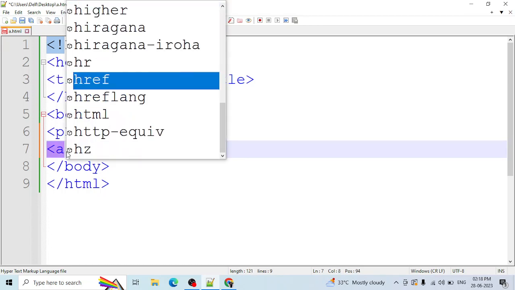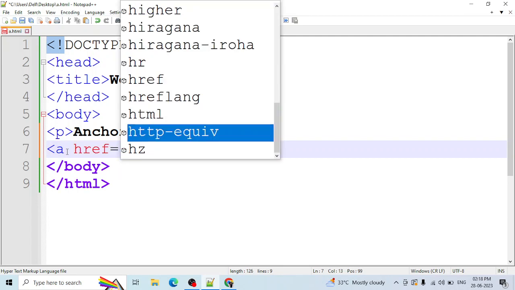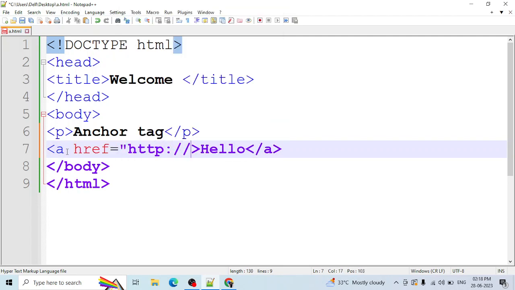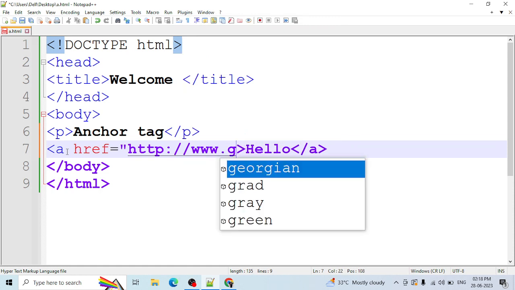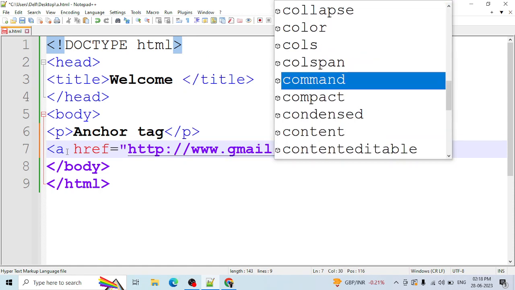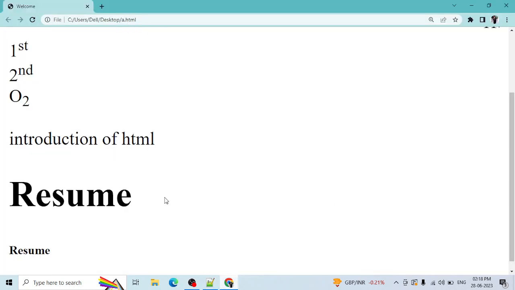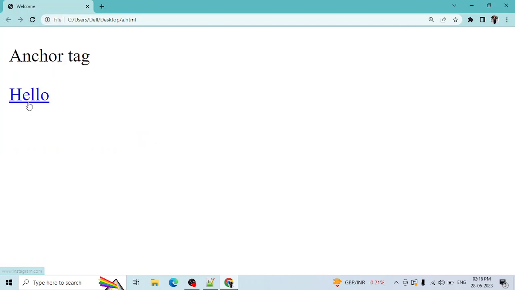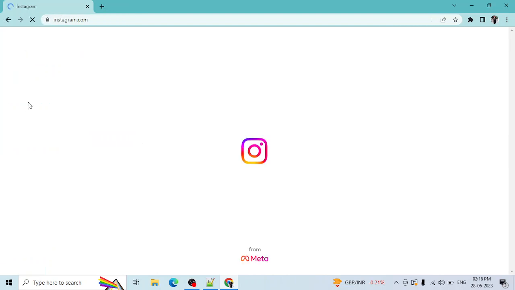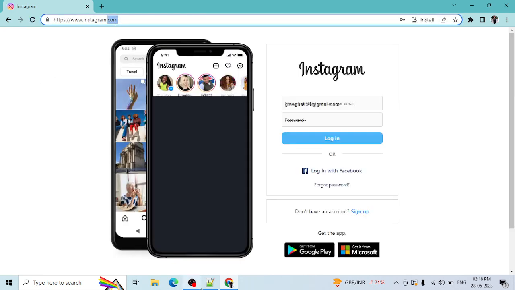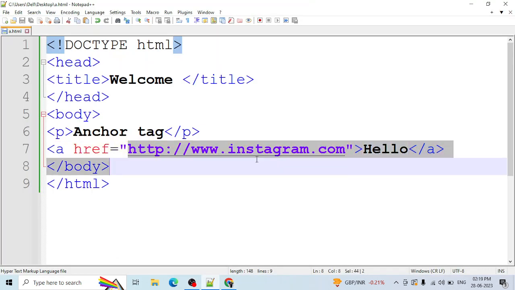For that we will use href, http://www.gmail.com, or you can say instagram.com. So now you can check, when I click on hello, it automatically goes to the next page, that is the Instagram website. Similarly, you can give internal page links also. Here you can write b.html, c.html.